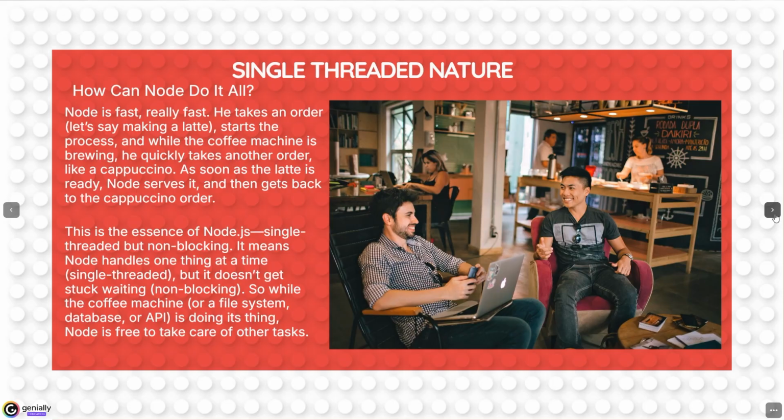Single threaded but non-blocking. It means Node handles one thing at a time, single threaded, but it doesn't get stuck waiting, non-blocking. So, while the coffee machine is doing its thing, Node is free to take care of other tasks. The coffee machine represents the file system, database or API here.